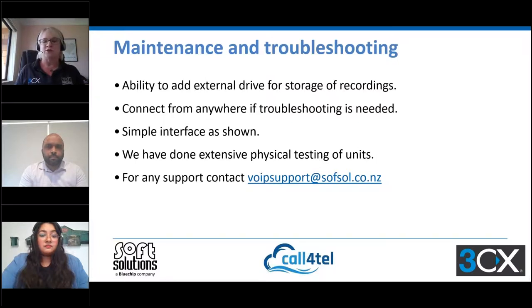Anup has put a number of technical questions to the team in Singapore to ensure we knew exactly what we were doing. These devices have been deployed in several countries around the world, including Australia, and are really making a difference for 3CX partners. One key thing: if you're keeping all your recordings you will run out of space on the NUC, so you can add an external drive for storage — that's a really good best practice to consider.